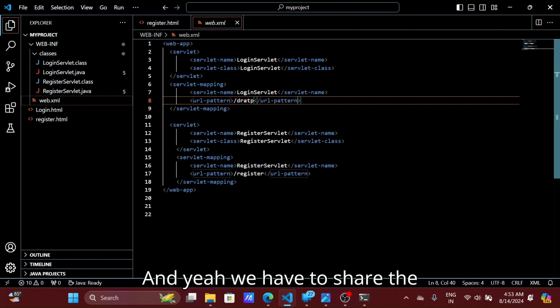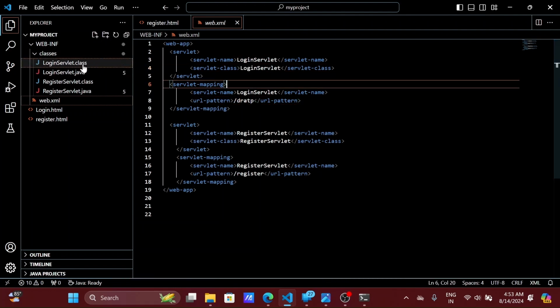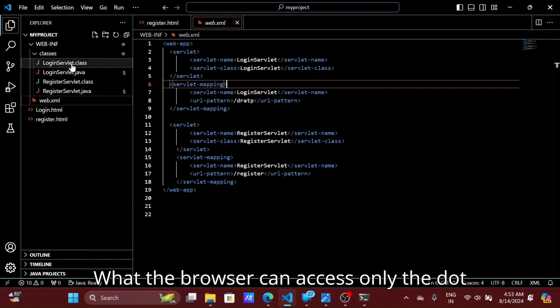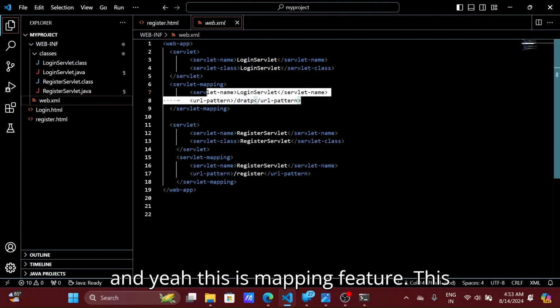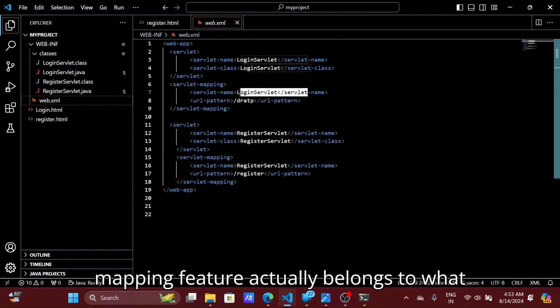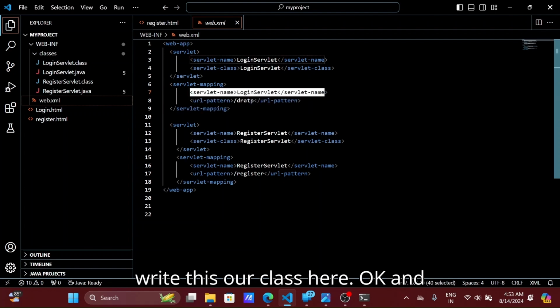And we have to give the servlet class name also, because the browser can access only the .class file data. This mapping feature belongs to this servlet class, so that's why we write the servlet class here.